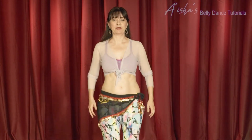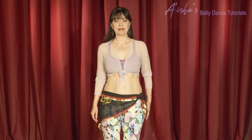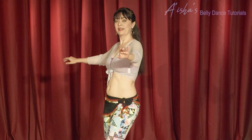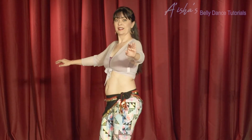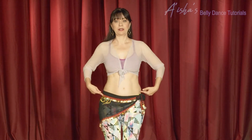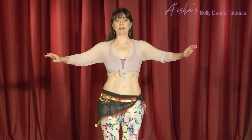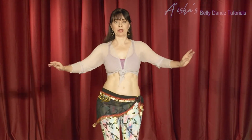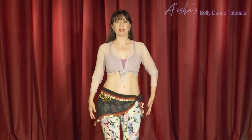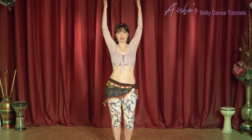So now we're focusing on the hip lifts, vertical hip lifts, one hip at a time. Let's do this a little faster. One, two, three, four. One, two, three, four. For more challenge, you can lift your arms up.